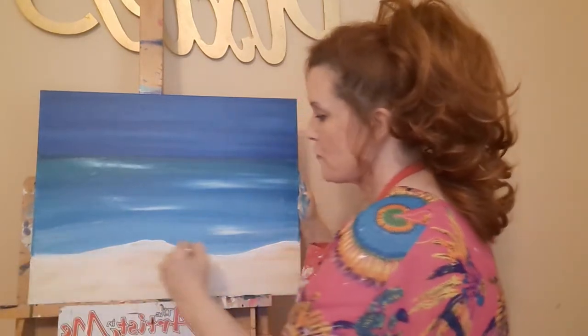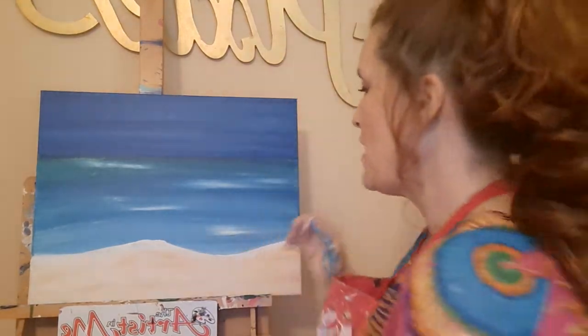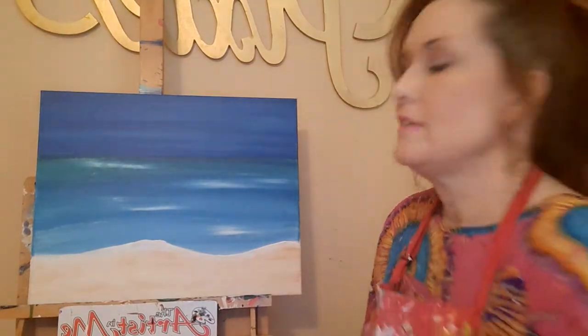And then if it won't move around anymore, you need a little bit of white paint. Whose isn't moving around anymore? It's all sticky. Just get a little bit of white paint and it'll help smear it around. Because the weird thing about white paint is it's actually a white gel like Elmer's glue that turns clear. So you think, oh, I put too much white, and then it's dry and you can't see the white anymore. The same thing will happen to our water. We think, oh, my waves are so bright, and then they dry. Where'd my waves go?